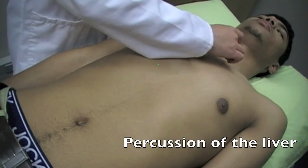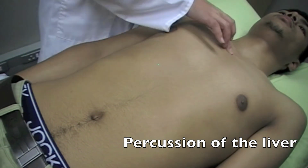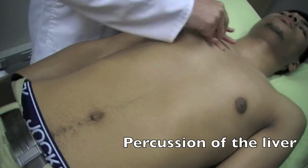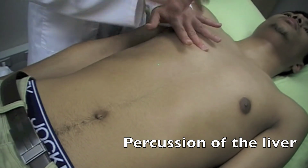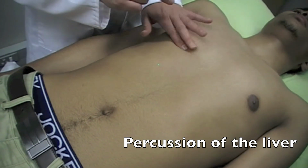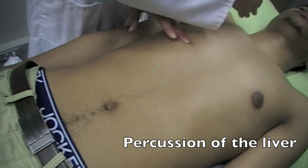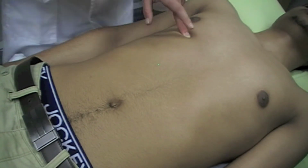Okay, so to determine our landmarks, we use the sternal notch, the angle of Louis to the second rib, to the second intercostal space. Resonant. Third. Resonant. Fourth. Resonant. Fifth. Resonant. Sixth. Dull. Dull. So this is in line with the midclavicular line, about 2 fingers beneath the nipple.